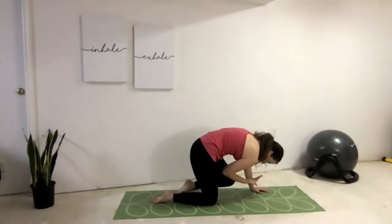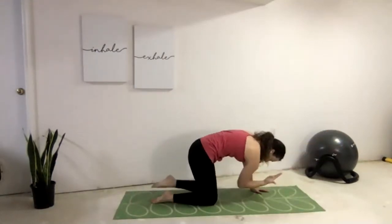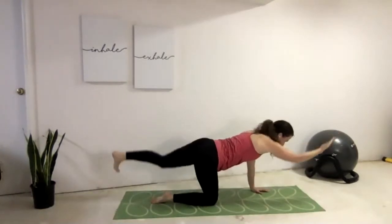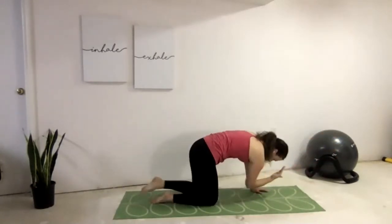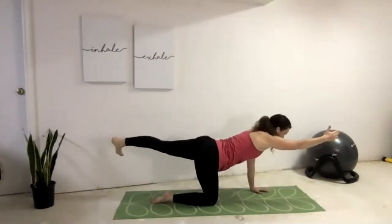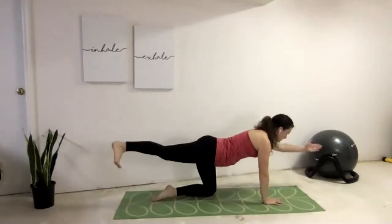Exhale, in. Inhale, extend, working that abdominal crunch. Exhale, in. Inhale, extend and lengthen. Exhale, in. One more set of these. Inhale, open. Exhale, in. Now on the inhale, let's open and hold. Exhale, release. With the other side now, inhale, left arm, right leg, hold it here.